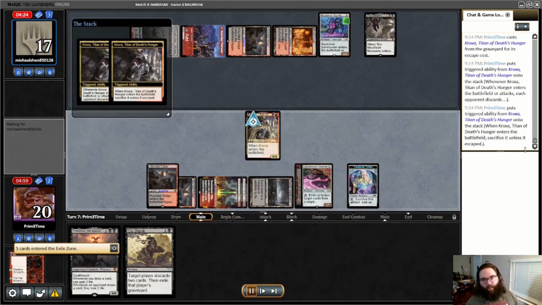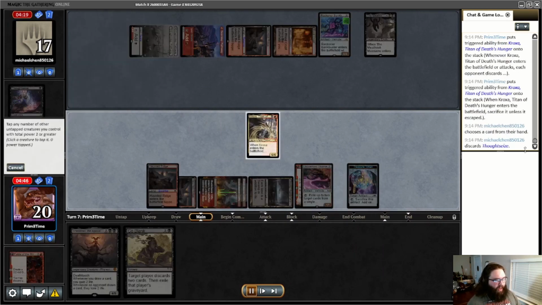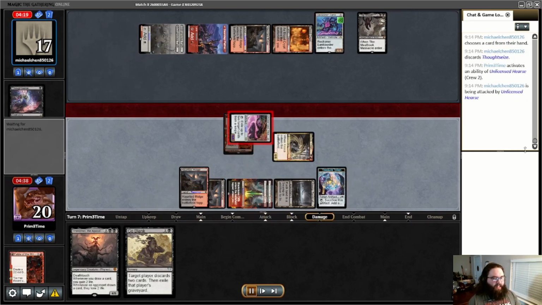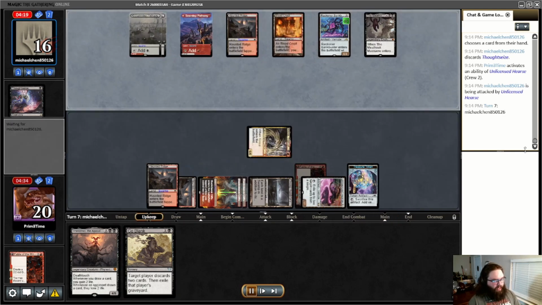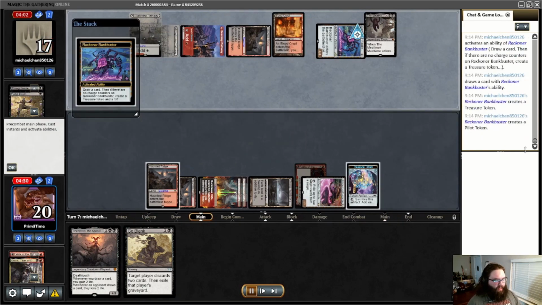I escaped my Kroxa here though because I have enough cards in the graveyard now. My opponent and I, like, our time is neck and neck here, which I'm not sure if that's actually indicative of how this matchup normally goes. And I just choose to get in there with my Unlicensed Hearse while I can.